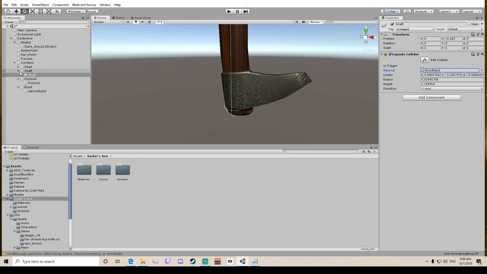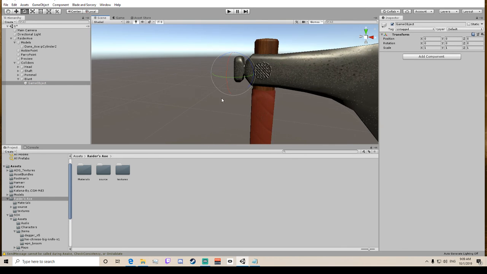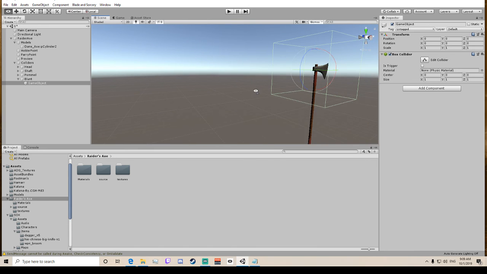That allows you to use a dagger and stab through it. So if you want a shield that you can stab through, then that's what you would do. So for this one, we are going to come up here. We are going to add, it looks like a box collider would work for this. So we're going to do a box collider.